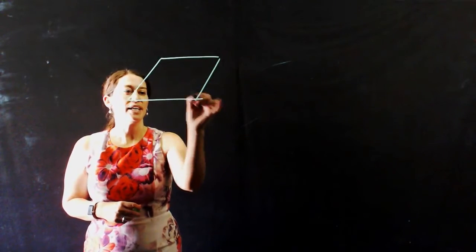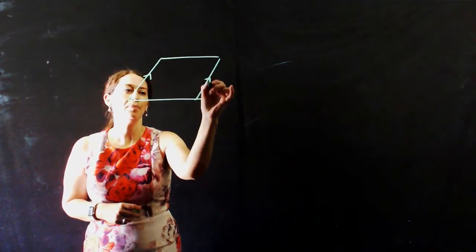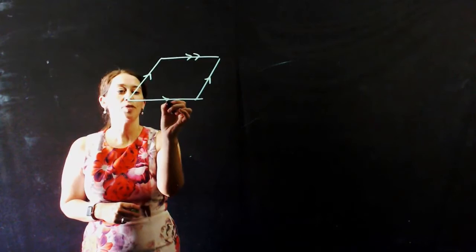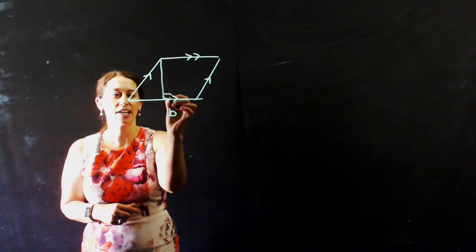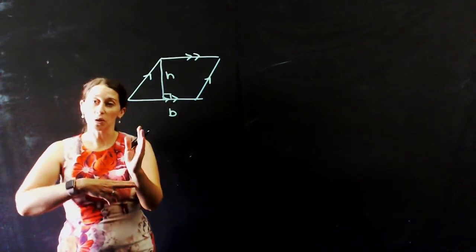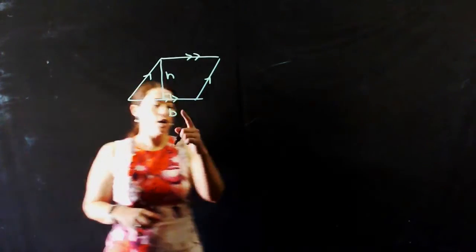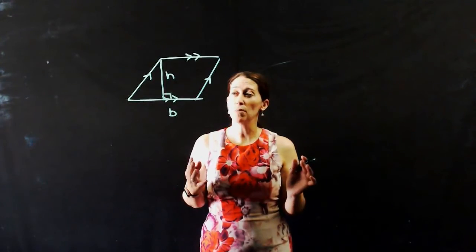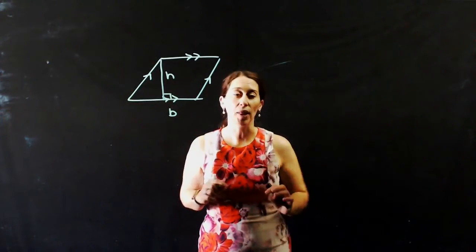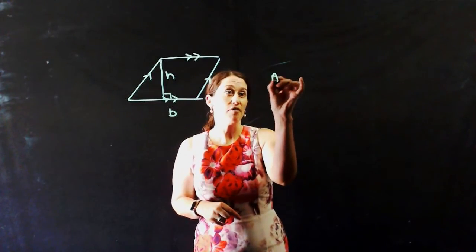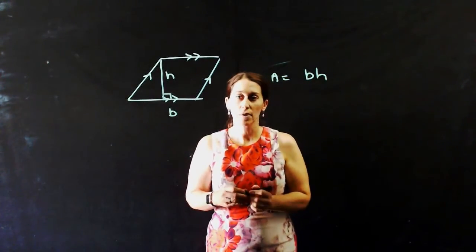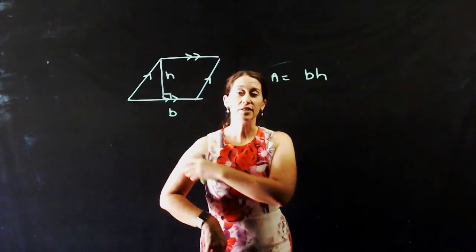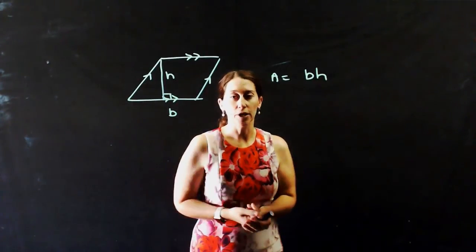I'm just drawing up here a parallelogram, and with a parallelogram we've got a base and you also need the perpendicular height. That means it's got to sit at right angles to your base. We can also look at the rhombus as well. The rhombus is a parallelogram only with all equal sides. The area of a parallelogram is its base times its perpendicular height. And that's pretty much all the formulas and the units that you need to know for area.